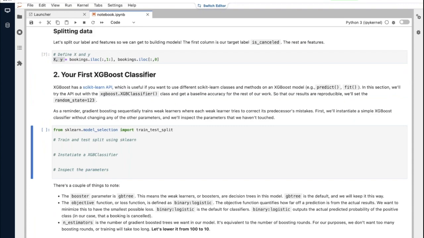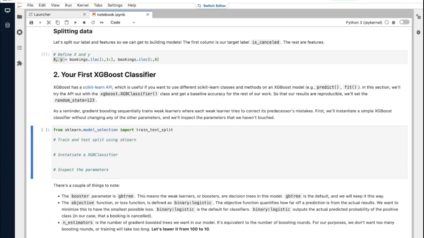All right, so let's do our first XGBoost classifier. As I said, XGBoost is its own library. It's available in R as well as Julia and other languages. But what's really nice about the Python version is that it has a scikit-learn API. If you've done machine learning in Python, you've probably used scikit-learn. So it's really nice because we can use a lot of the functions that we usually use in scikit-learn when doing machine learning on the XGBoost library. So I'm talking functions like predict and fit, which you've probably used if you've used scikit-learn before.